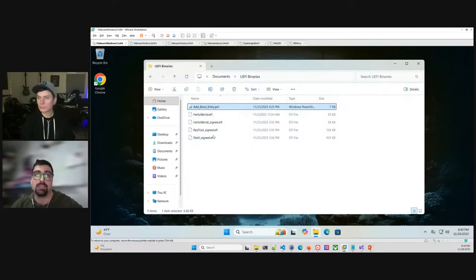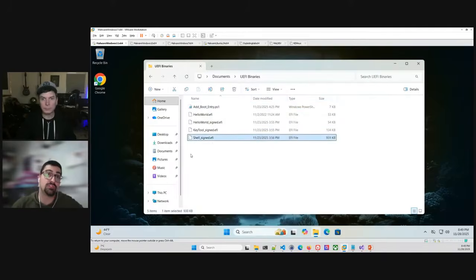So instead of booting Windows in a normal way, I'm going to configure this virtual machine to boot into a UEFI shell first. Okay, I'm just creating the environment so you can reproduce it and practice at home.